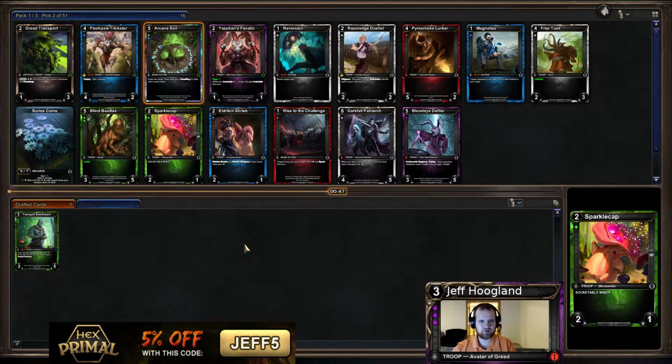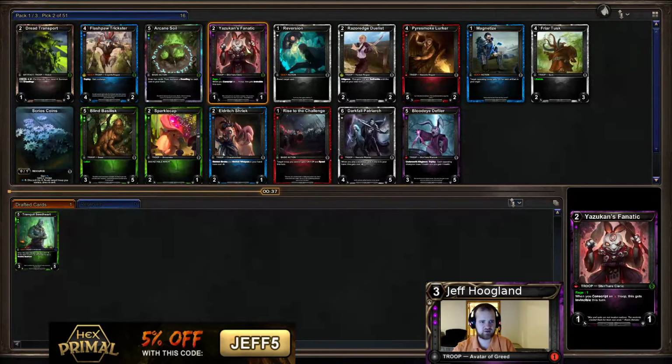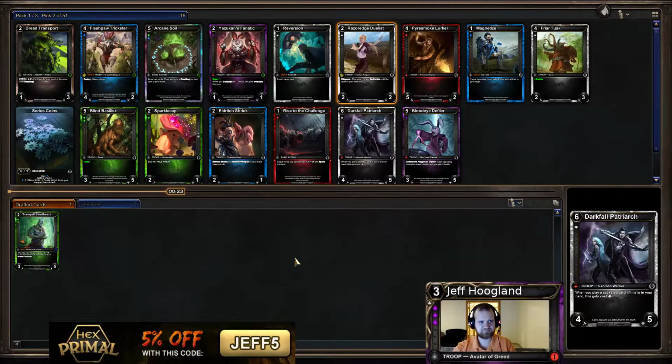Other cards that are reasonable and playable in this pack are the Yazukan Fanatic. It gets invincible whenever you conscript an Underworld Troop, so if we maybe want to move into a Blood Wild conscript deck, the Yazukan Fanatic could be reasonable. It's also just a 1/1 with Rage 1, which is okay, so if you get some combat tricks you can protect it and kind of close quickly. Razor Edge Duelist is a plenty playable diamond card, 2/2 for 2, that with Diligence gets +1 power and Swift Strike till the start of your next turn.